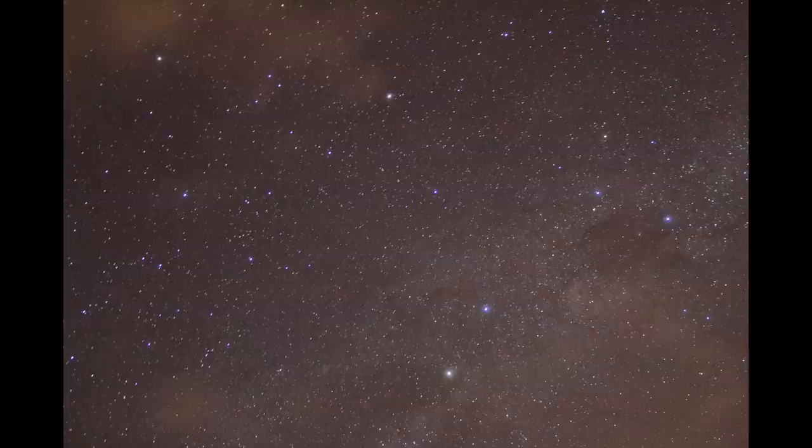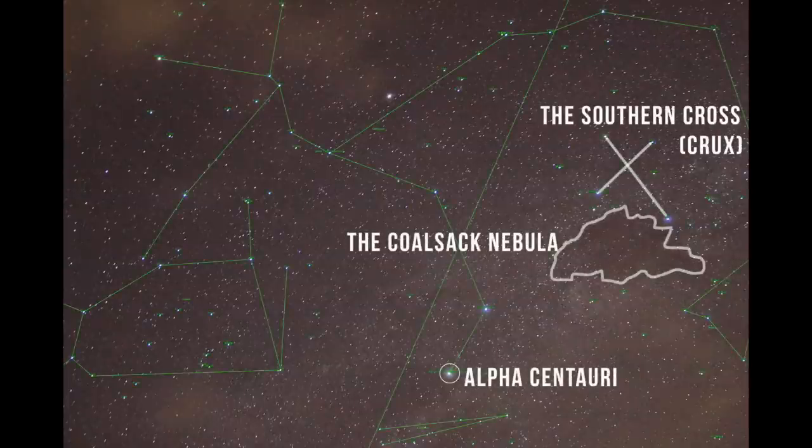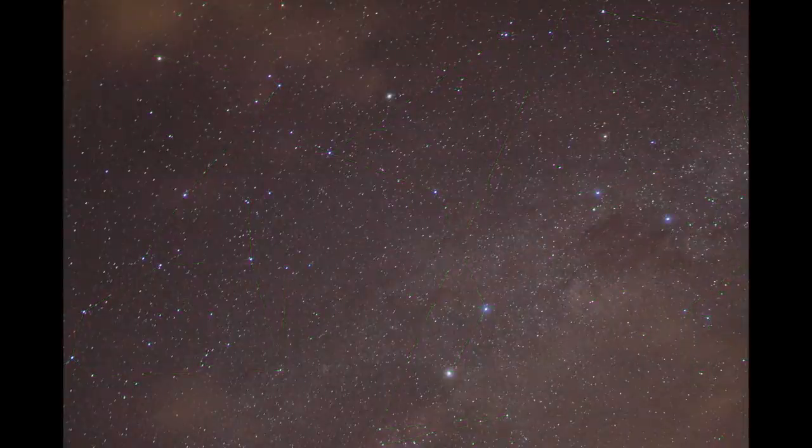The next target is the Southern Cross and Alpha Centauri — again a single frame taken with some clouds passing by. If you take your time to stack the Coalsack Nebula, which sits in the Crux constellation, you will have a magnificent result. The Coalsack Nebula contrasts very well with the Milky Way in the background. It's one of the easiest targets to photograph in the southern hemisphere. I'd suggest using the 18-55mm lens stepped down to 35mm. There's no need for fully open optics as this object is very large and bright.